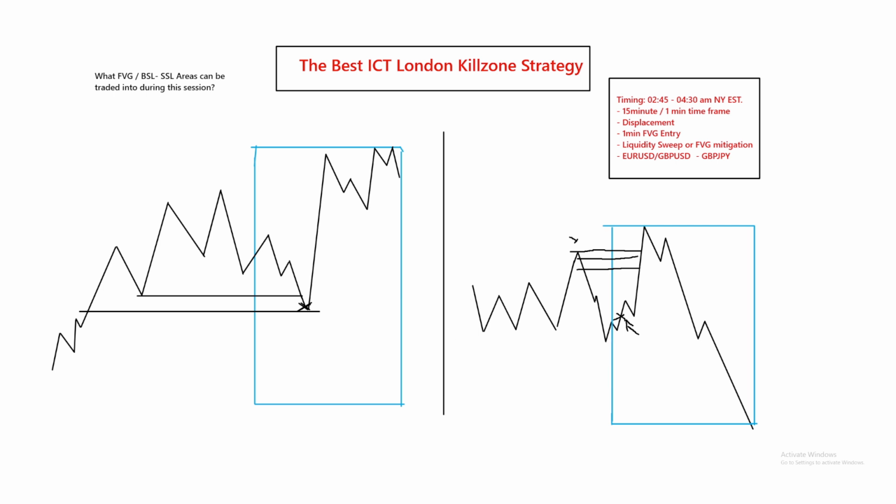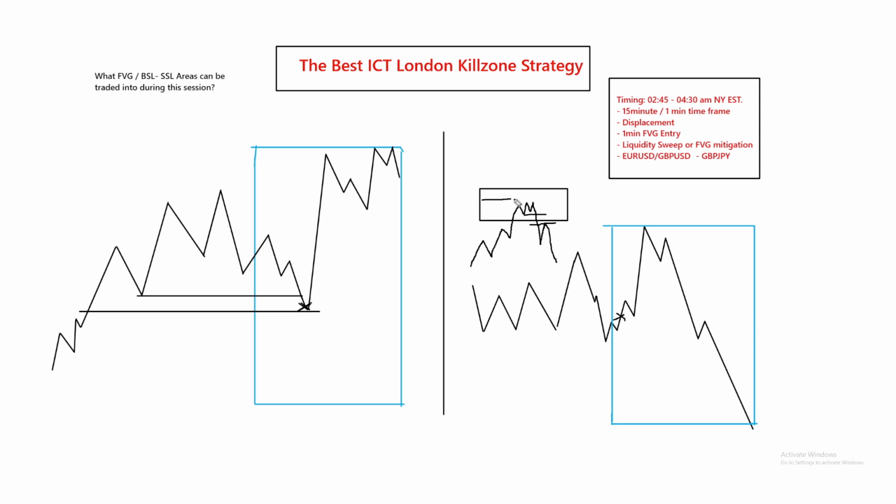for the fair value gap entry model, which is to say only once the market has traded into any of the areas, which once again can only be a fair value gap on the 15-minute time frame or a buy side or sell side liquidity pool, you're then going to be jumping into the 1-minute time frame, and you're simply going to be looking for a change in the state of delivery. Okay, we've talked about this concept numerous times. Let's say the market is heading up here. You'll want to wait for a market structure shift with a fair value gap, in this case, to go short.